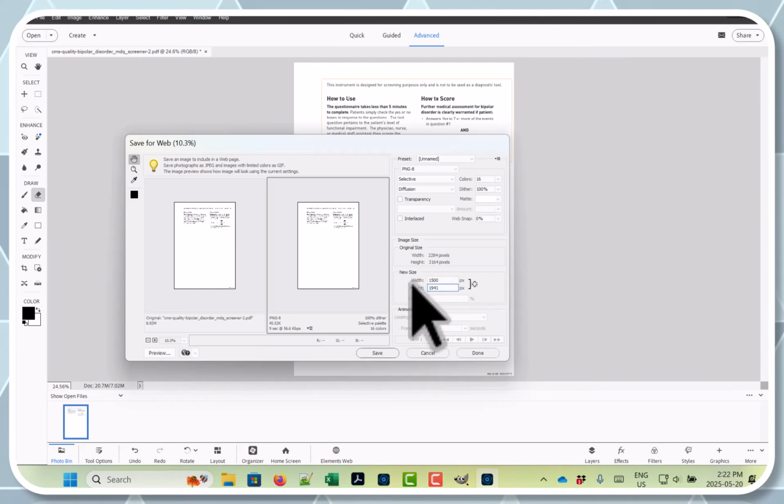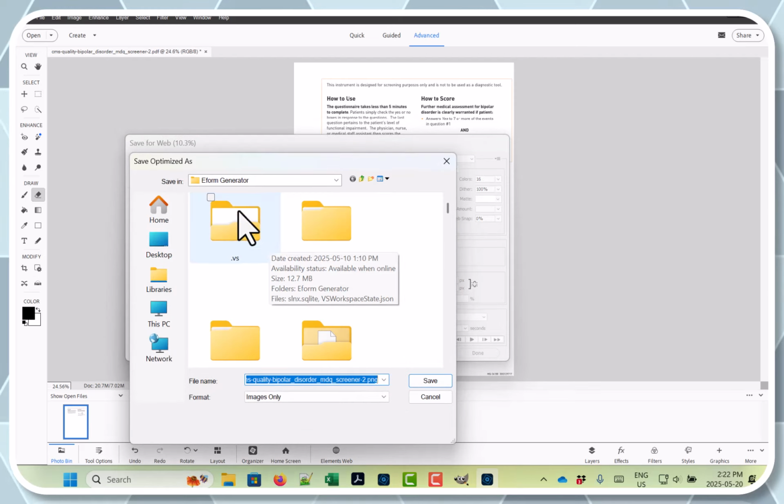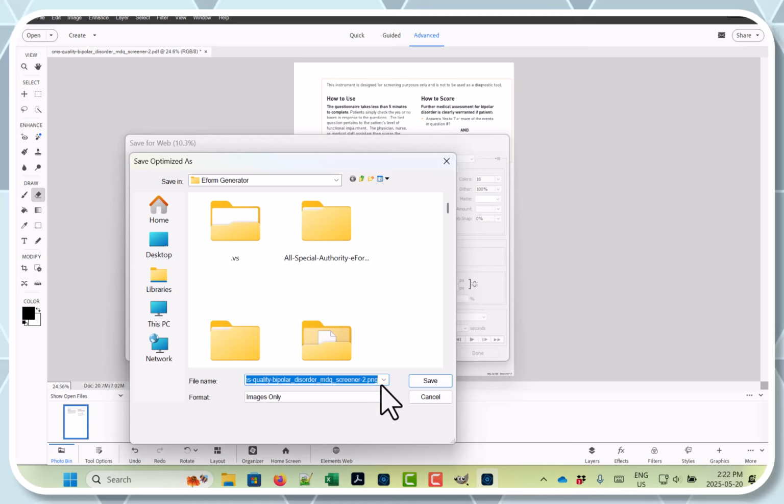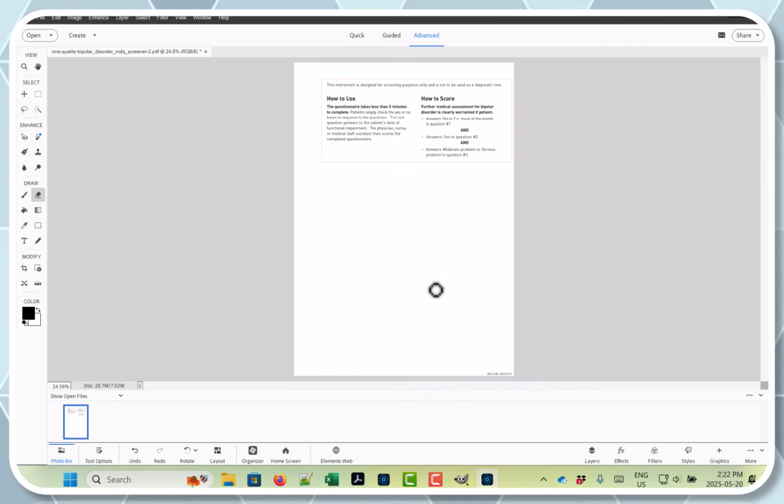And then I'm going to save this into the eForm generator. And this is the second page, so there's a 2 there. We're just going to go save. And I had done this before, so I'm replacing what I did before. That's got us both the images.